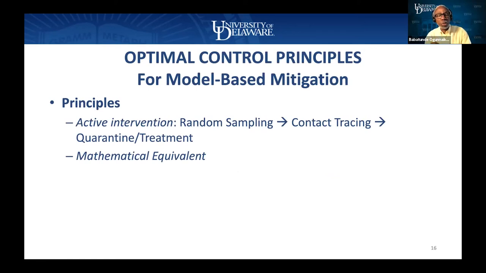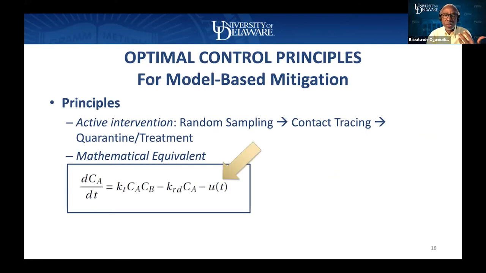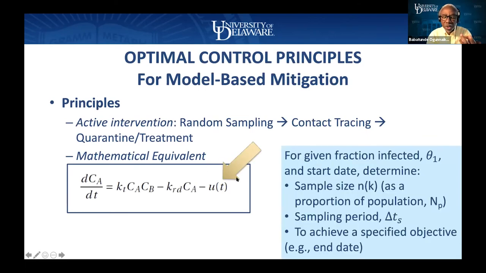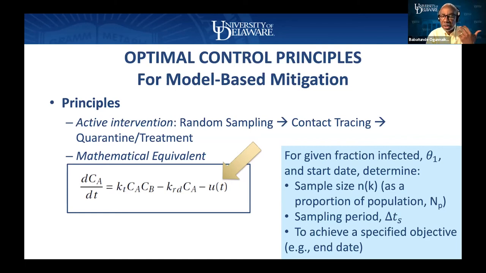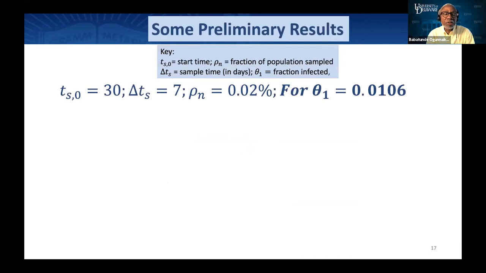The part that you may not have seen before is that we can actually do active intervention. When we do random sampling and contact tracing and we find people that are infected, we quarantine and treat them. This is the mathematical equivalent of introducing the function U(T), which I unfortunately don't have the time to explain how we obtain. But if you give us a fraction of infected, a start date for going out to sample people, the sampling period, the total population, and the fraction of the population, we can determine what to do to meet some objective. For example, if at the very beginning — in the state of Delaware, 30 days after start.